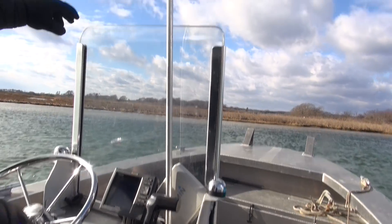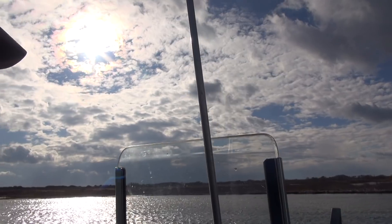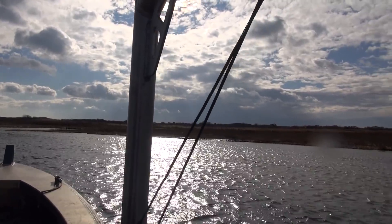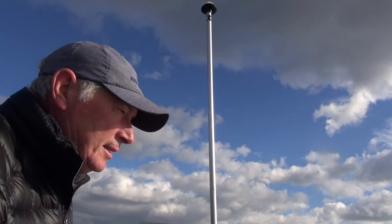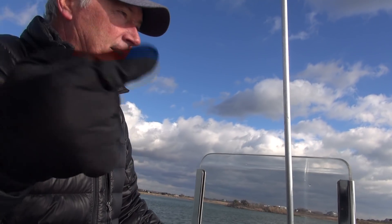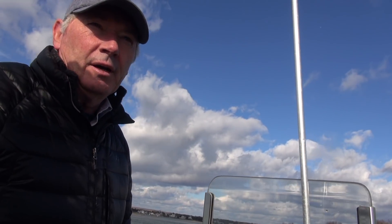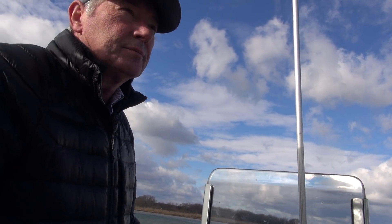You can see how there are two channels that nature creates. On this side it'll get real deep all of a sudden — six, seven feet — but just a boat width away that's only a foot of water, not even that. We think when they dredged inside the pond two years ago it created a different flow. When the water leaves, we think it's been cutting into this bank here and depositing out here as well. So some of the sand, although most comes in from the ocean, is being redistributed as the channel finds its own natural course of flow.